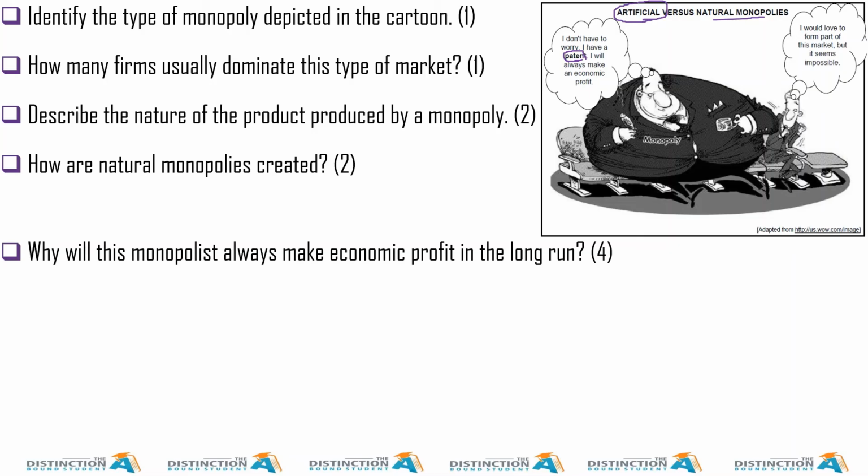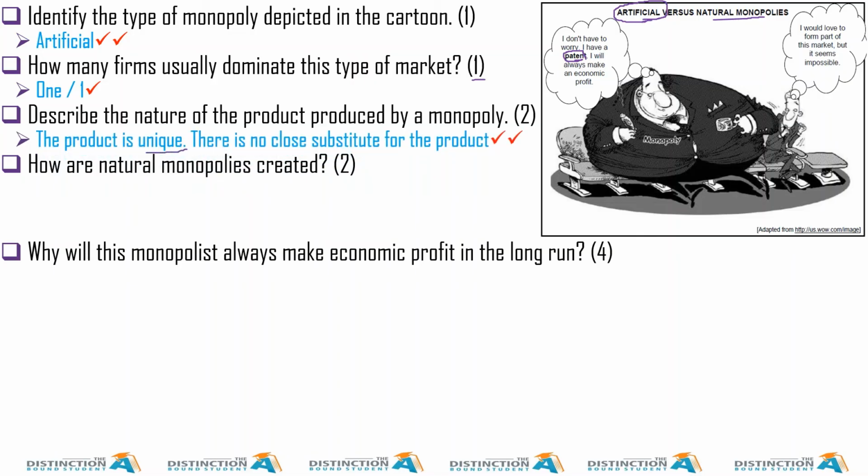So you are the exclusive manufacturer of that invention for the next 20 years. And so for those 20 years, you can do whatever it is that you want, in as far as obviously price is concerned. People are going to see that, oh, this product is good, and they can't buy it from anyone else but you, because you have the patent. And why? You invented this thing. Right, so identify the type of monopoly. It will be, like I said, an artificial one. It's not like ESCOM. Right, how many firms usually dominate? Obviously it's one, and the answer is even here, one. Describe the nature of the product. Okay, in monopoly, the product is obviously unique. That's the key word.